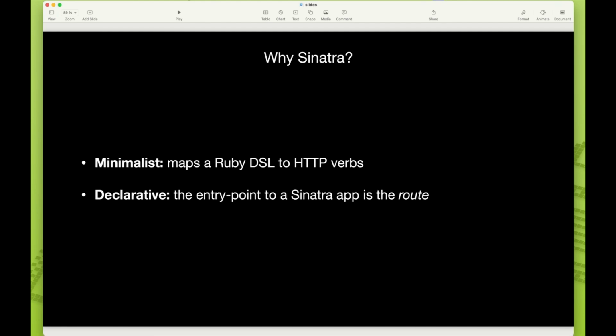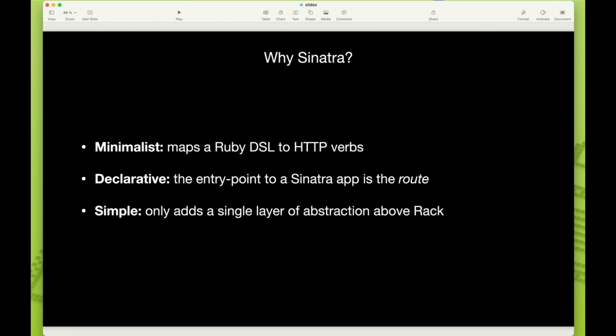The central concept in a Sinatra app is the route, and there's great synergy here between Sinatra and htmx, which is also declarative and also uses routes in attributes. Finally, it's simple in that it only adds a single layer of abstraction above Rack, Rack being the web server interface or middleware used in the Ruby ecosystem.